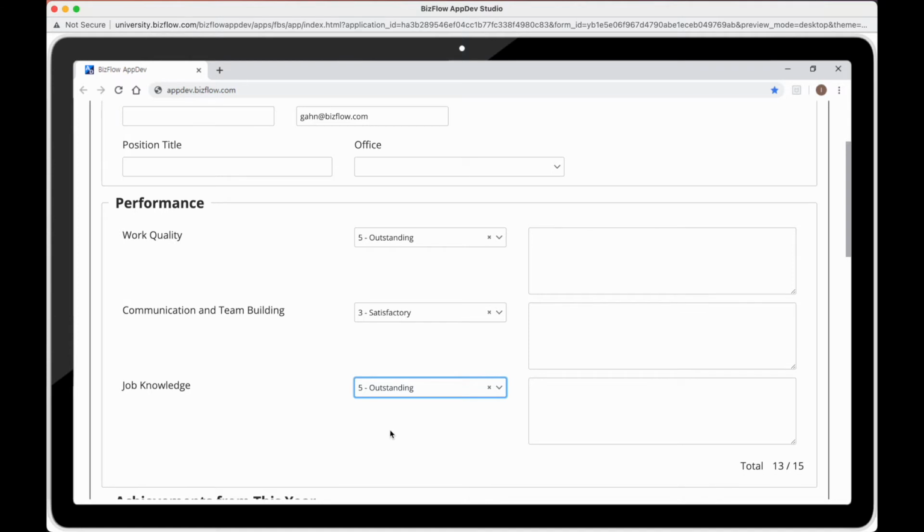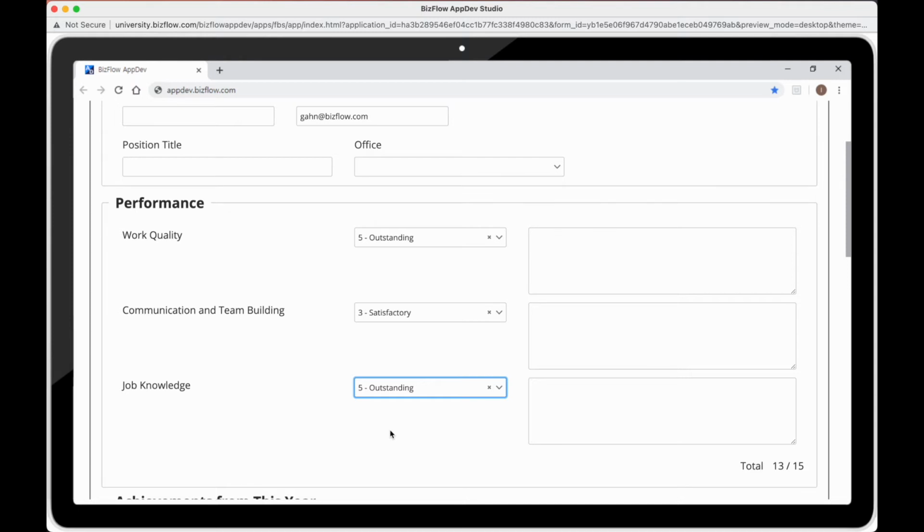And right now, it's just there to visually notify users of their total performance score, but we could further enhance this field to be used to trigger a pop-up modal, alerting employees that they're maybe below a critical score. And we could also present them with some resources they could use for further career and skills development. We could also tie this value to our process definition to trigger another gateway or another sub-process to send the evaluation to a separate set of approvers.